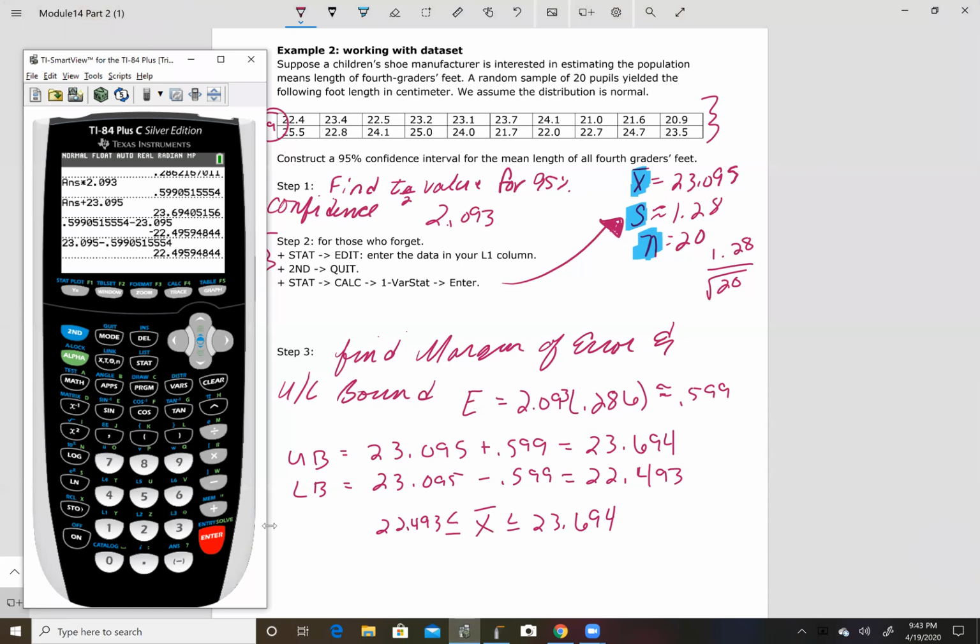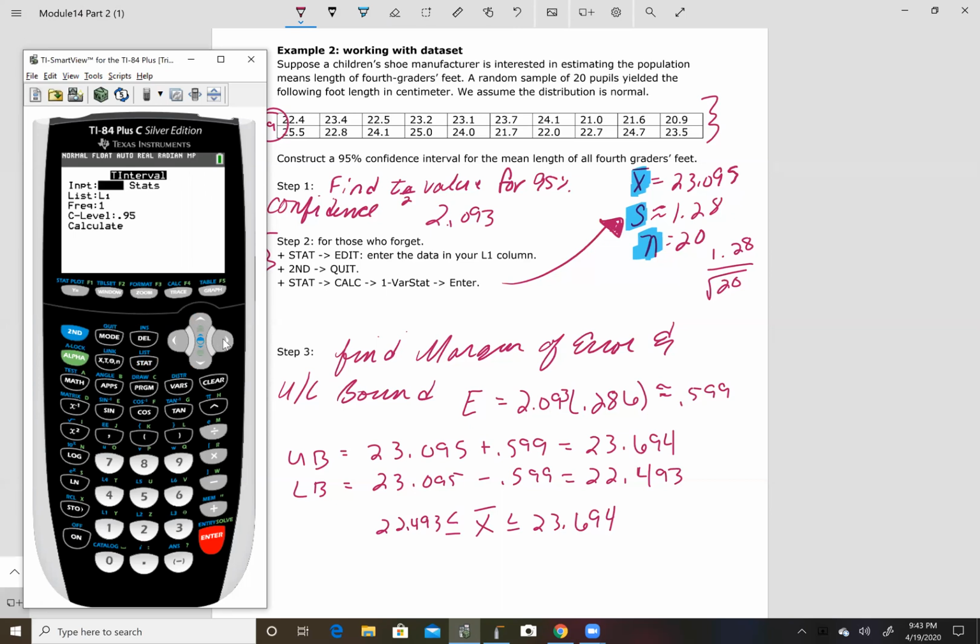Now I want to show you how to do all of that in the calculator. So are you ready? What we are going to do is go into your stat, right arrow over to tests. Okay, for this, we're going to go down to 8, our T-Interval, and it should be the same on the 83. Check and make sure that T-Interval is 8. Double check they're the same thing. Hit enter.